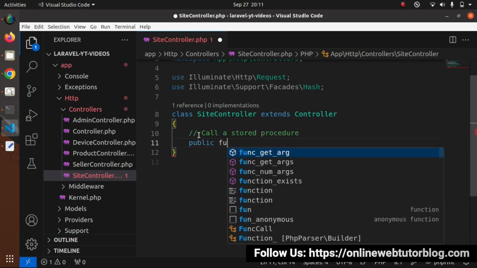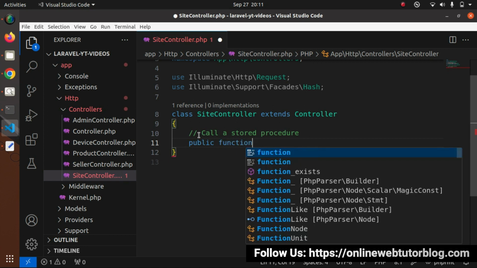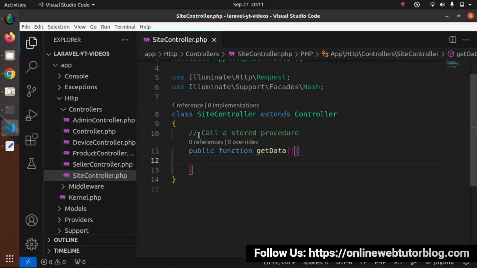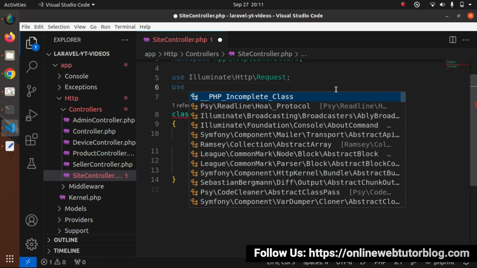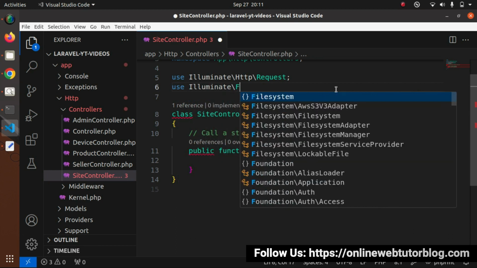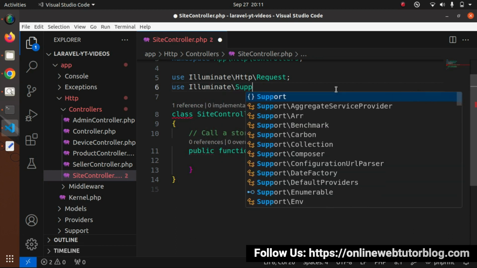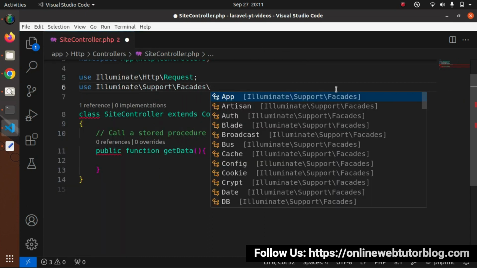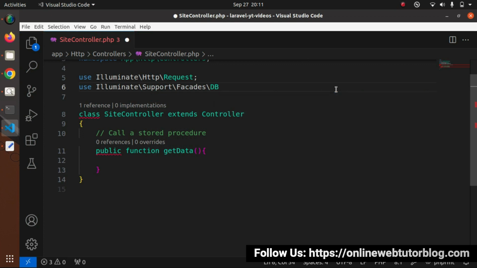Let's say public function get data, and here first I will import the DB facade. So use Illuminate support facades, and from here I will call DB.